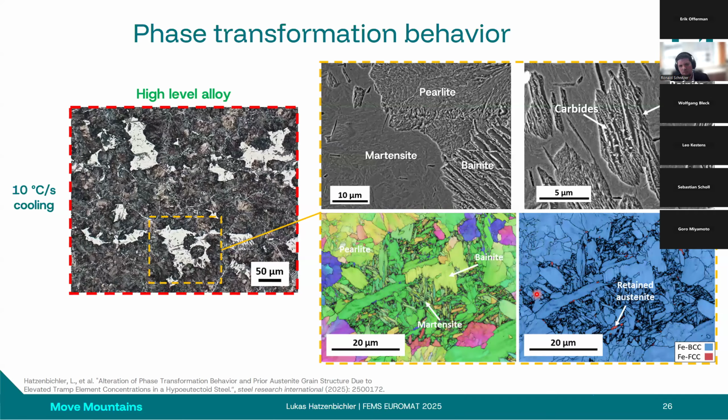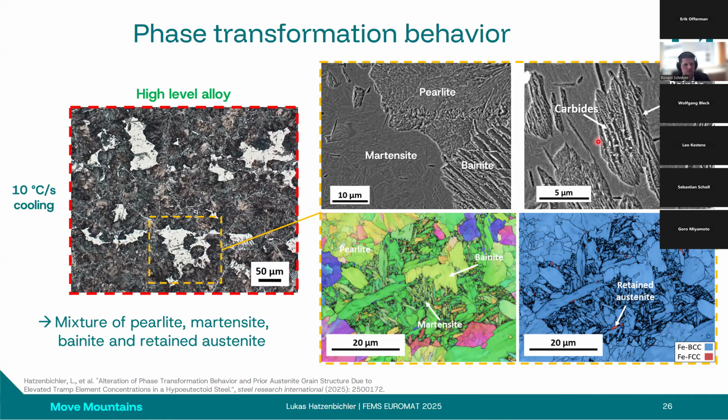And what is also important to mention, what we discovered is that not only martensite can be found. What often goes along with martensite, we did find small islands of retained austenite, which have not been present when compared to the alloys with the low tramp element contents. So it's a mixture then of perlite, martensite, bainite, and some share of retained austenite can also be present in the alloy afterwards.